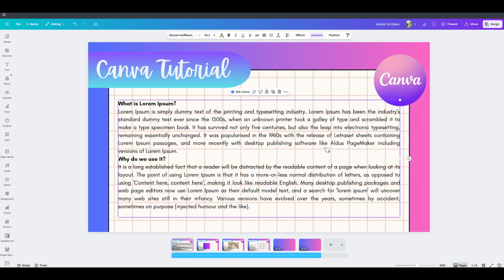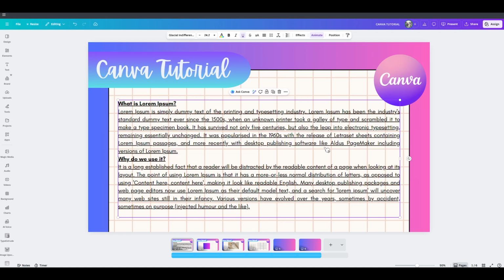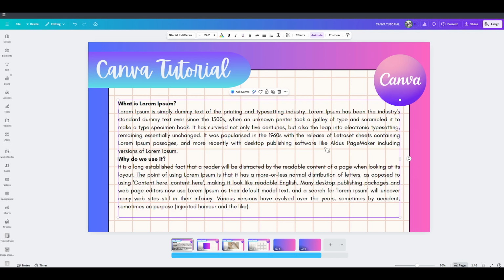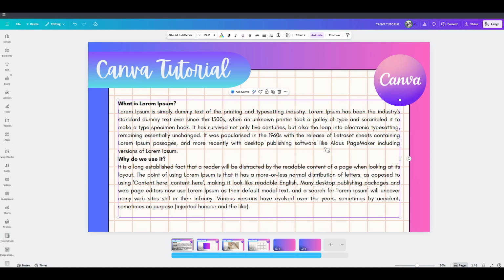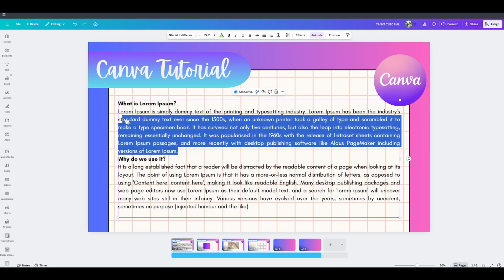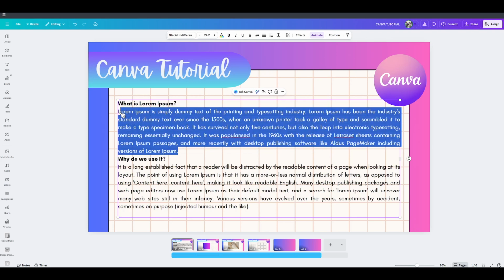A few helpful tips as you work. If you don't see the top toolbar, it usually means no text is selected. Click the text to bring it back. For precise selections, zoom in so it's easier to drag over exact characters. Underline is a visual style and follows your text color, so it won't change your font, size, or layout. If you need underlines in multiple spots, repeat the select and underline process for each area. And remember, you can toggle the underline off the same way you turned it on.